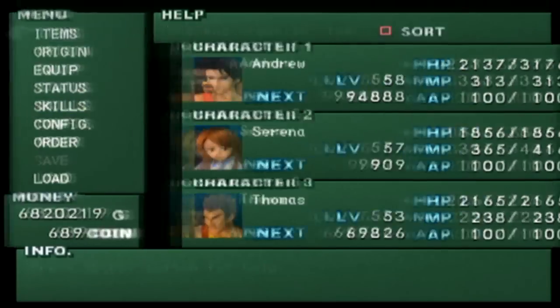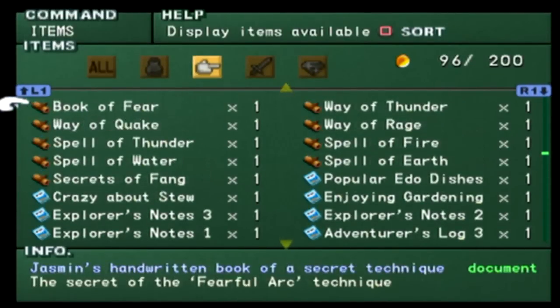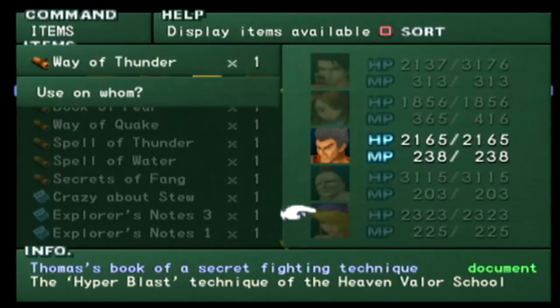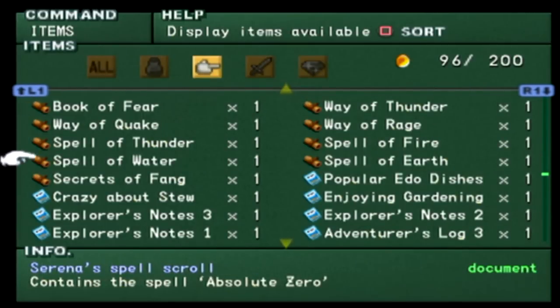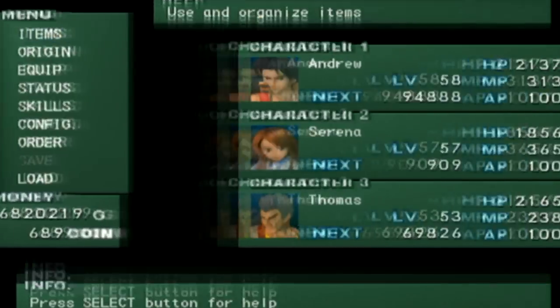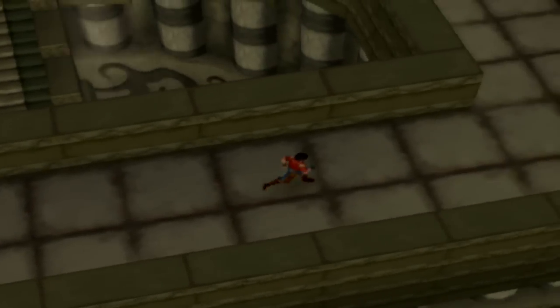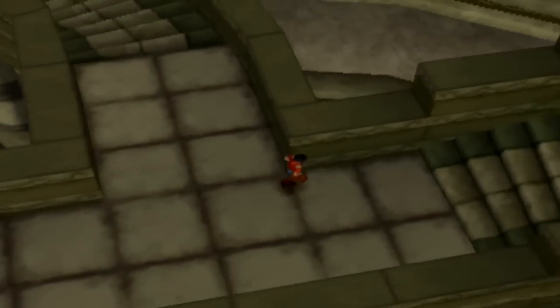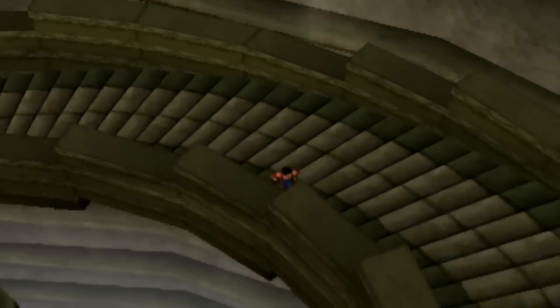And we got some Windstone Spirits. Alright. Now, let's go teach Kazin his new hyper art, shall we? Learned Hyper Blast. And, where is the freaking Book of Rose we bought? There it is. Windmill Rose! Okay. Basically, I'm just gonna crisscross throughout the tower. It's not too bad.